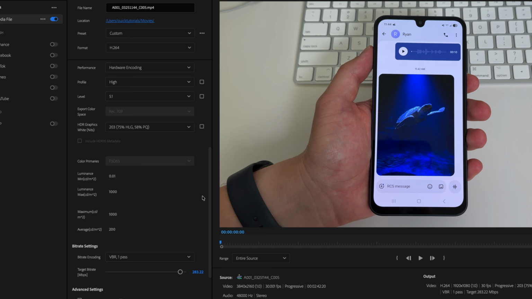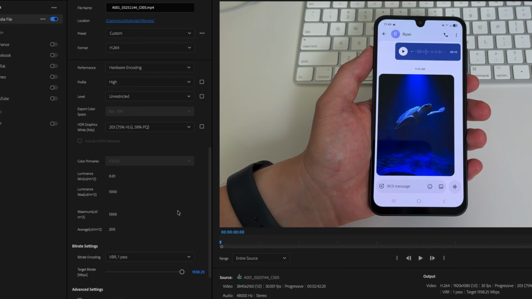The one that actually caps your bitrate is the level. The level sets strict limits on things like maximum resolution, frame rate, and most importantly, your max bitrate. So if your level is set too low, Premiere will literally not let you go above a certain bitrate, no matter what you type in. So if you're trying to export higher quality video and you're hitting a ceiling, bumping up the level, like going from 4.1 to 5.1, usually unlocks higher bitrate options.